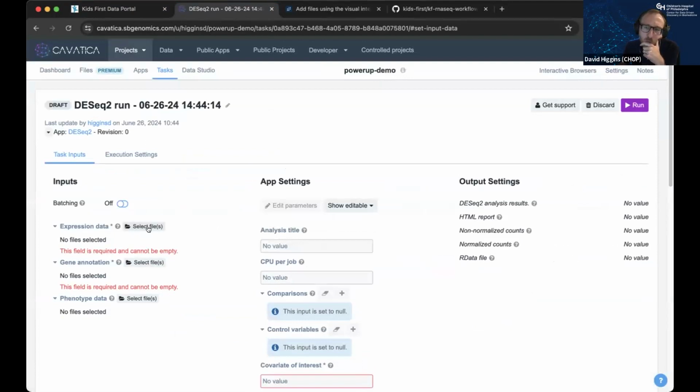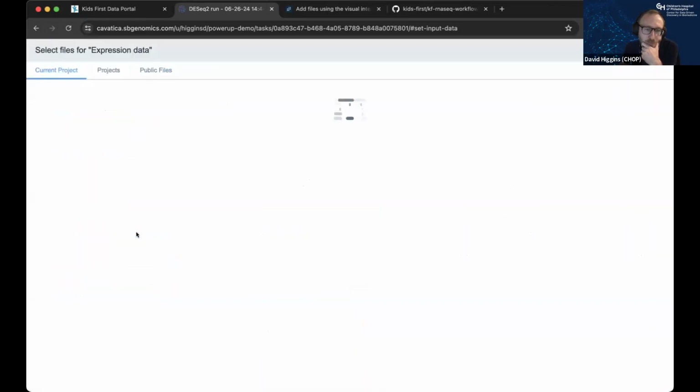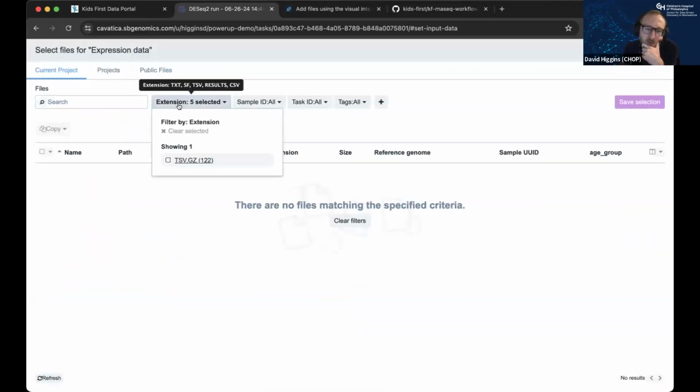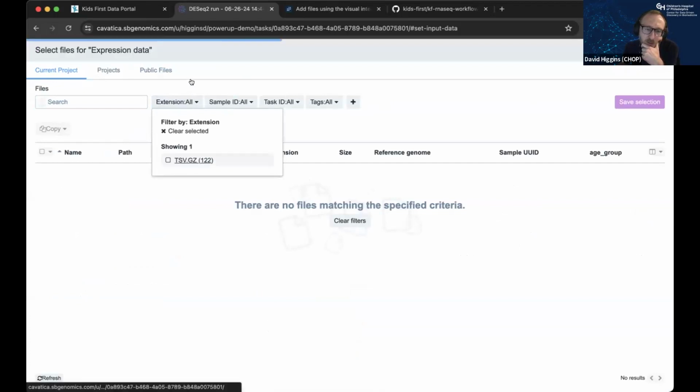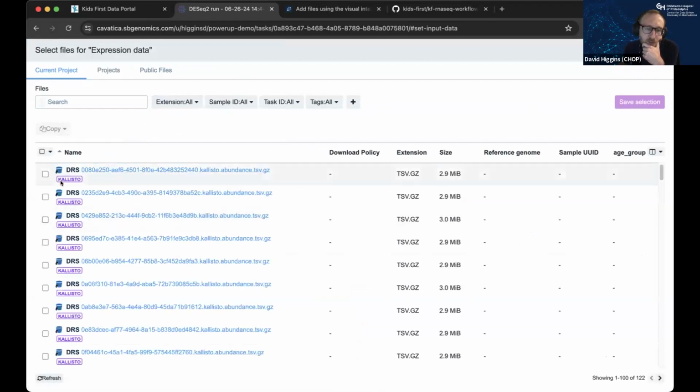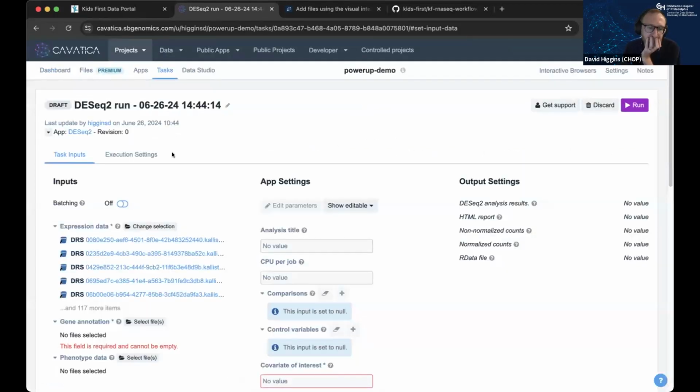And we are going to select, so we need to feed in 3 different files here. So this is the expression data file. So we're going to select files. And so we're going to select from all possible extensions. And so here's all our Callisto files. And so we're going to select all of them and we're going to feed them into the workflow, save the selection. And so now you can see loaded up here, we've got all of our input files. These are the counts, 1 per gene, and we've got them loaded up, ready to go.